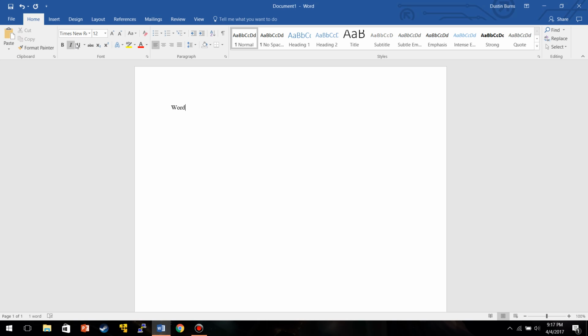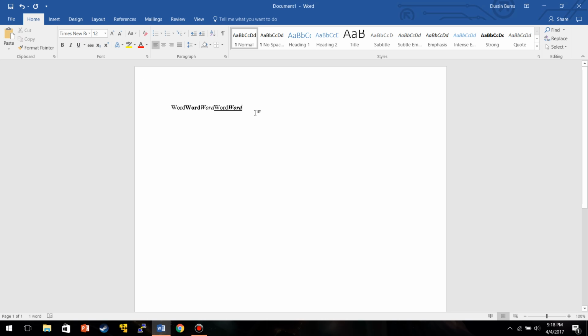We have these three buttons here, which allow us to bold our text, put our text into italics, or underline our text. And so if I go ahead and select that, you can see that I now typed a word that is bold, and I can type one that is italicized, and I can also type one that is underlined. And you can use any combination of these together. So if you needed something that was bold, italicized, and underlined, you can actually do that. And those are the features of that.